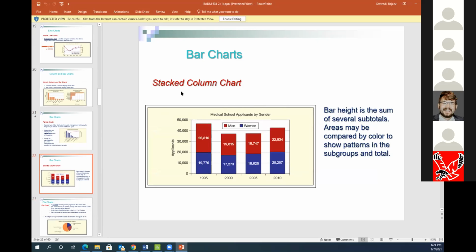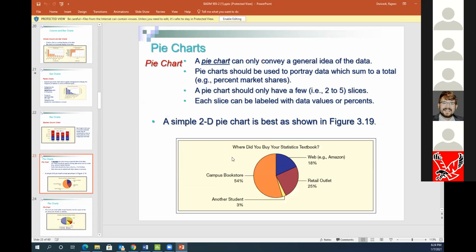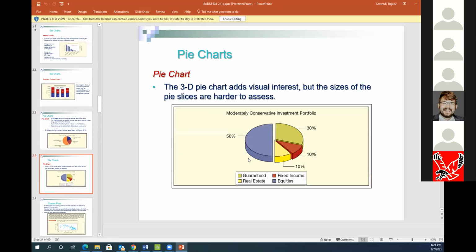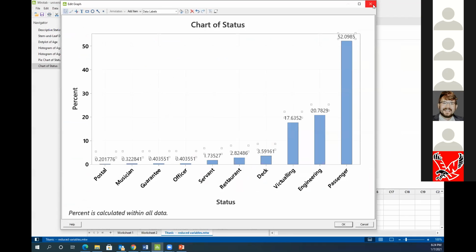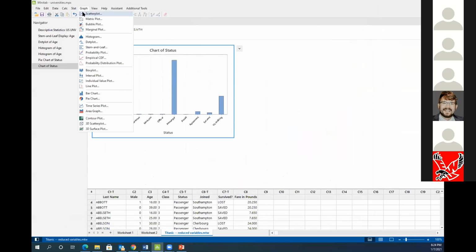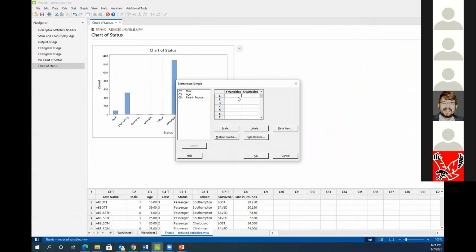So here is stepped column chart, all these you can do in Minitab, also pie chart, scatter plot. A scatter plot has two variables. We were talking about only one variable till now, which is univariate analysis. When we deal with two variables together, that is called bivariate analysis. Scatter plot is the example of this. So I'm just going to demonstrate here. Graph, scatter plot. Okay. So what is the Y variable? So we have only two numerical variables here.